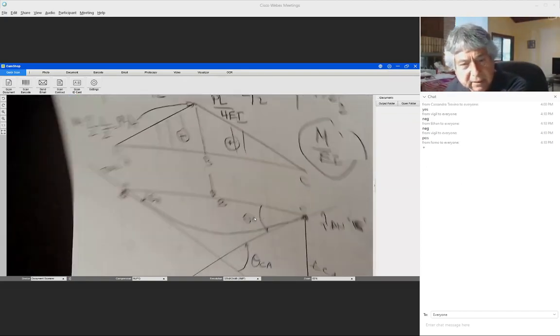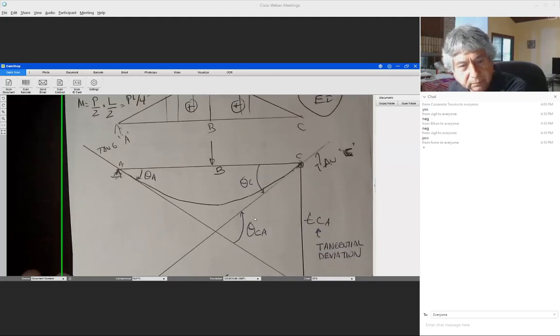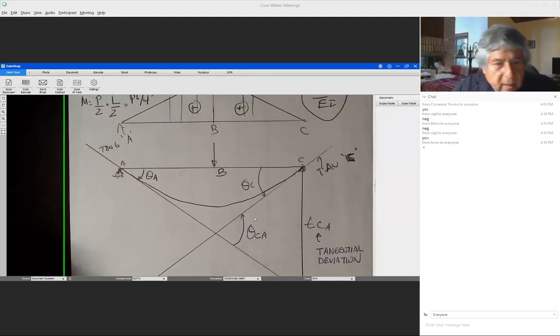This is the deflected shape. What I have here is my elastic curve. Point A doesn't move, it only rotates. Point C doesn't move. This deflects down. So all of these are deflections. This is the elastic curve. I have put a tangent to point A. This is a straight line, a tangent to this point. I have put another tangent to point C, also a straight line.